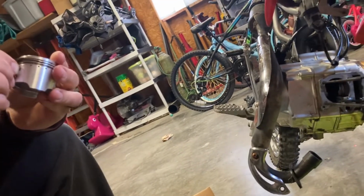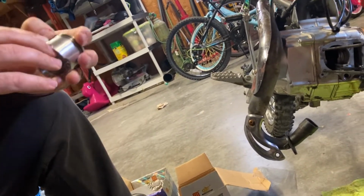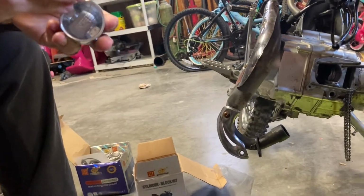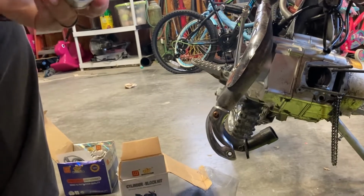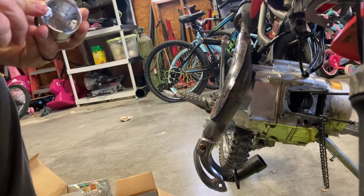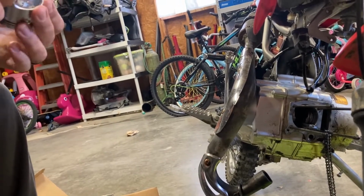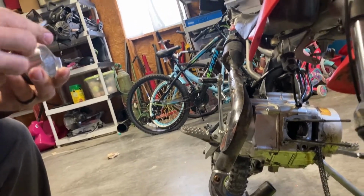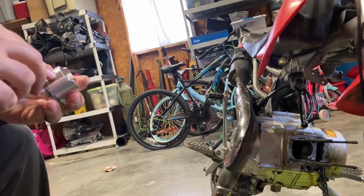So press it down into its place, and you can use a little screwdriver. I've got one around here. Use a little screwdriver and just kind of bend it down and drop it into its place. Again, like I said, this is a little bit of a pain in the butt, and you do have to be kind of careful. They will spring out and hit you in the face or different places.